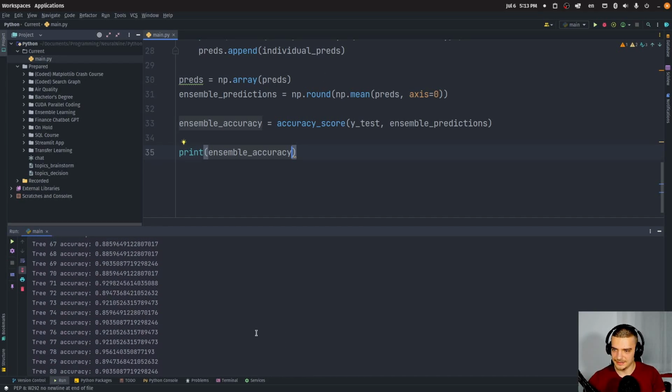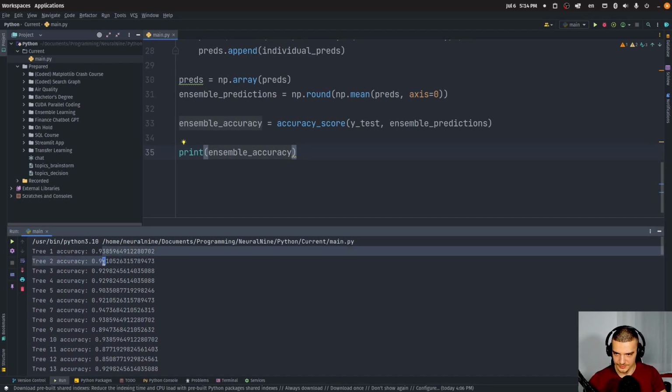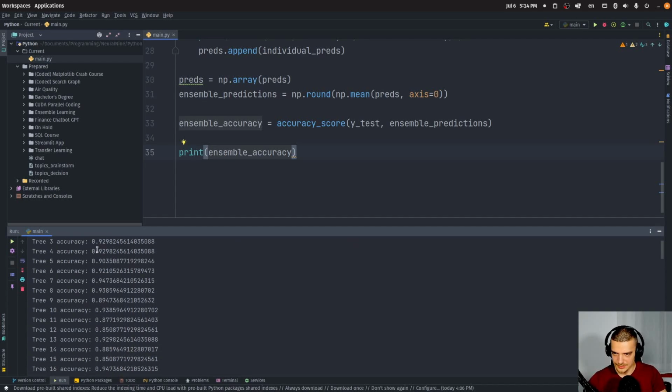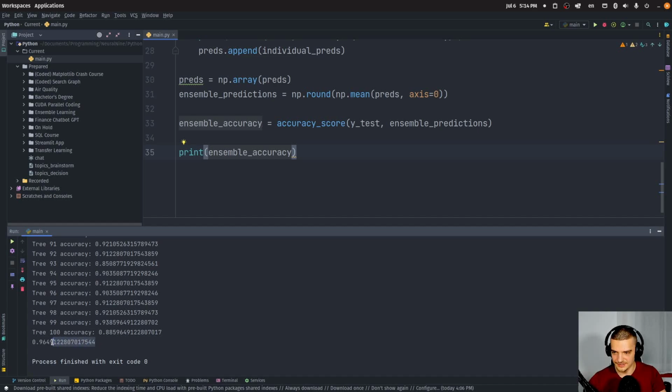But yeah, you can see a clear picture. I think in this case, it's very obvious. I mean, not exactly. I think you have a lucky tree here, for example. But if you look at most individual trees, they have an accuracy around 0.93, 92, 90, 89, stuff like that. We have this 32 tree here, which for some reason has 95.6%. But you can see that the ensemble in the end has, oh, it actually also has 96%. Okay, so it's actually quite good. What was 32 exactly? 95.6. Okay, so actually the ensemble outperformed every single tree in the ensemble.